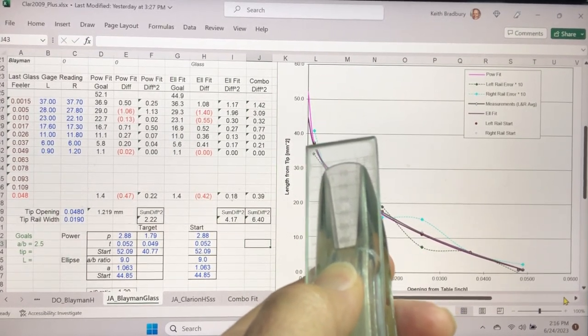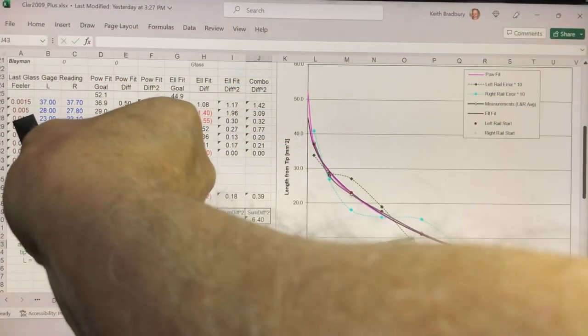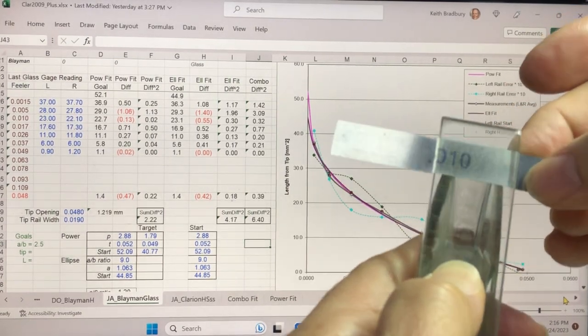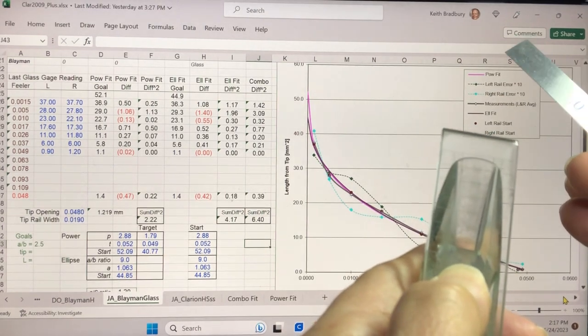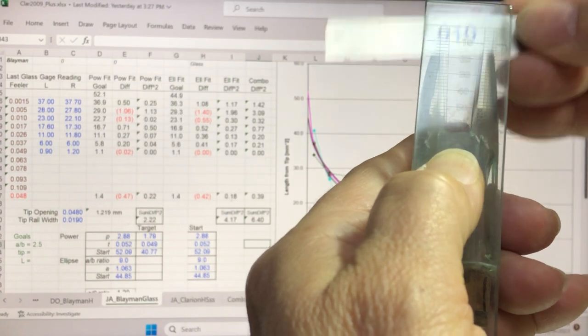So my third feeler in, the 10, right here, is 23 and 22 is what I had. So when I drop that in there, it leans to the right. Whoop. 1, 2, 3, 23 and 22. Yeah. Okay.